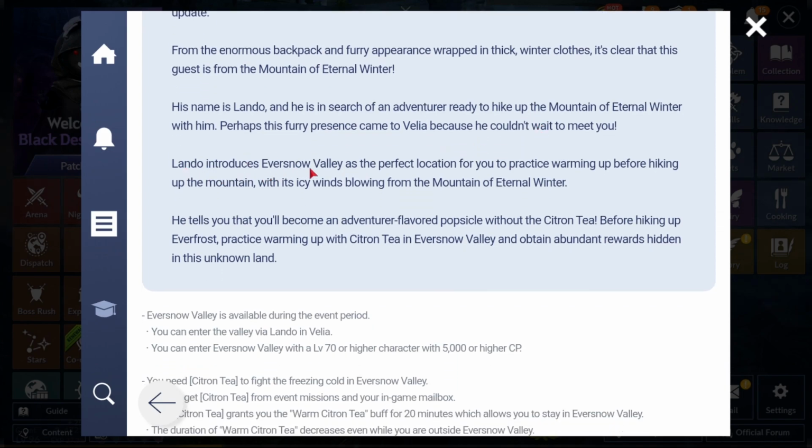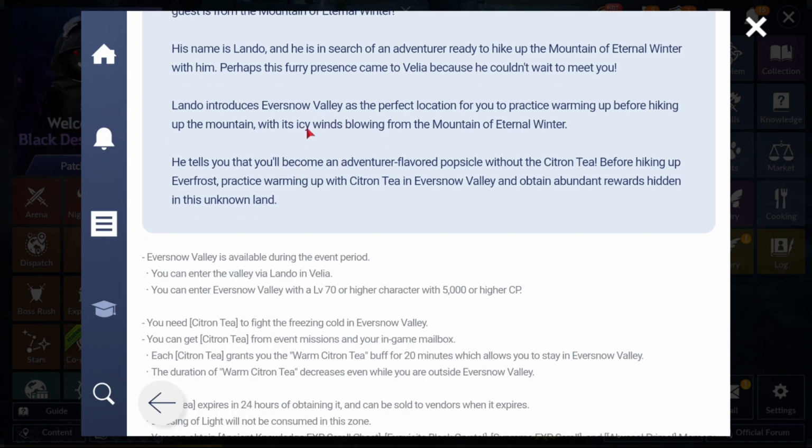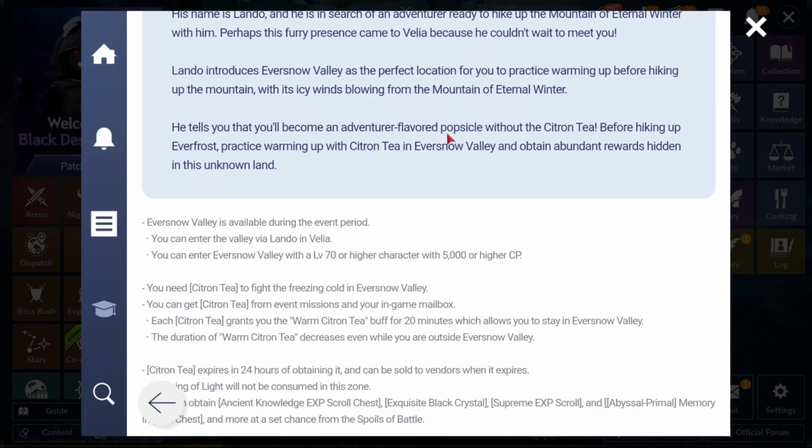Lando introduces Eversnow Valley as the perfect location for you to practice warming up before hiking the mountain, with its icy winds blowing from the Mountain of Eternal Winter. Okay, so it sounds like this is just going to be like a practice. It's not going to be the full Mountain of Eternal Winter, but it is going to be the Eversnow Valley, where we'll get a little taste of what it's like. So he tells you that in blah, blah, blah. You basically need this tea before you can go up there. So yeah.